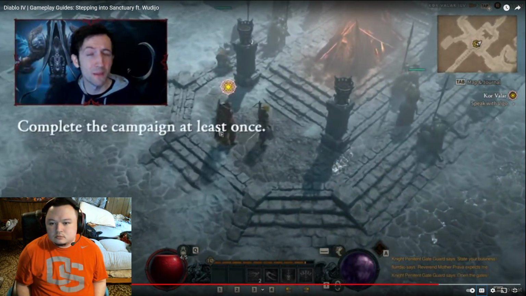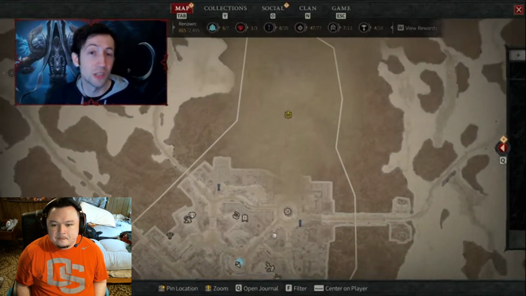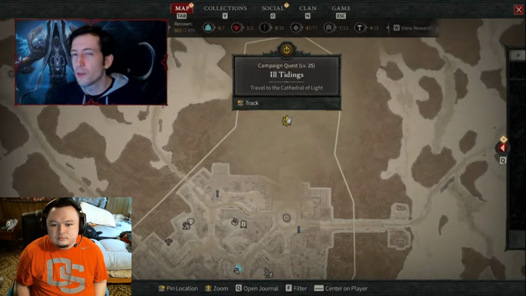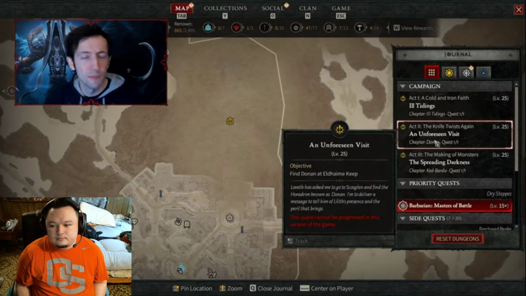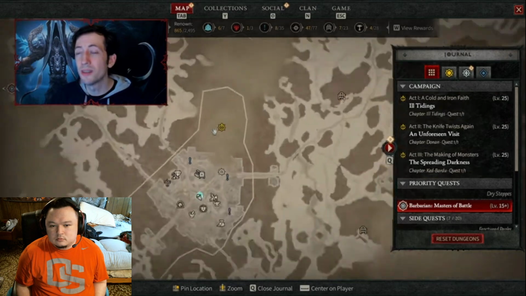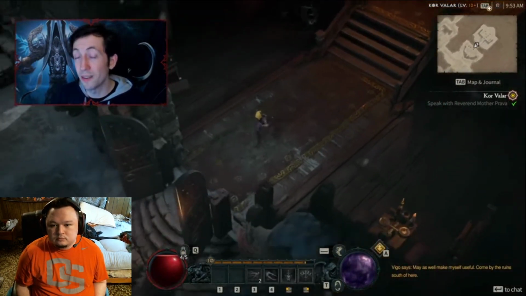You want to do the campaign at the very least once on your first character, but you have the option to choose which axe you're going for first, and you can also just go and explore and do renown objectives on the way whenever you like. But make sure that you finish it at least somewhat reasonably early so that you unlock the higher endgame difficulties.